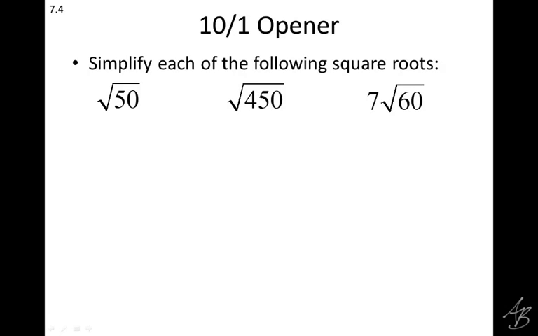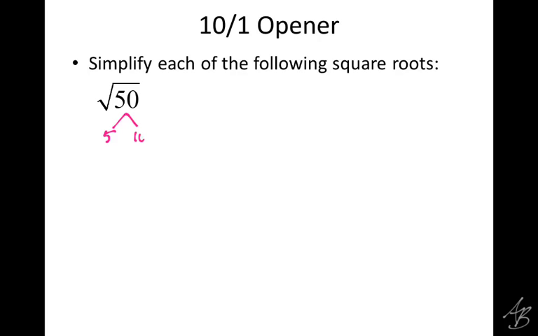At this point, I don't think we need to go through all those steps, but we'll talk about the steps as we go. For each one of these, the first thing we're going to do is what? Factor tree, right? We just need to factor the radicand, which in this problem is the only number here. But if we have a number that's in the coefficient, we don't need to worry about factoring that. So how does 50 factor?